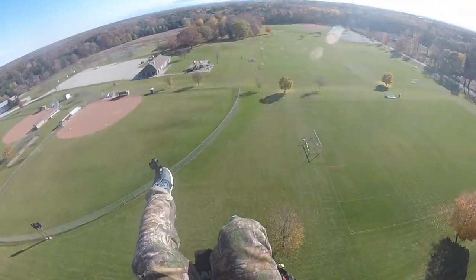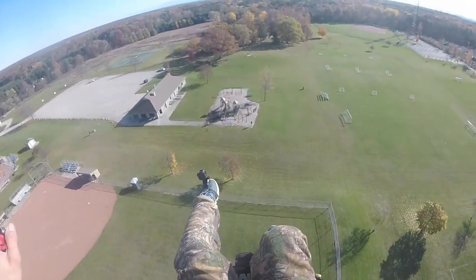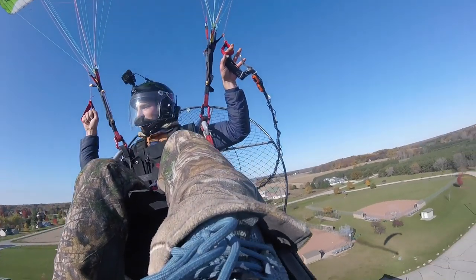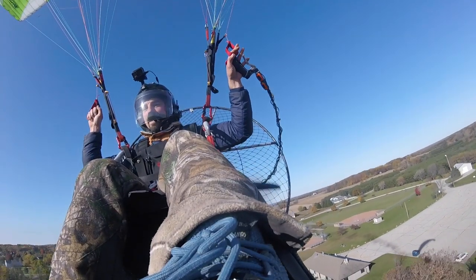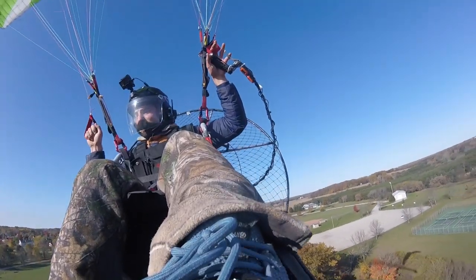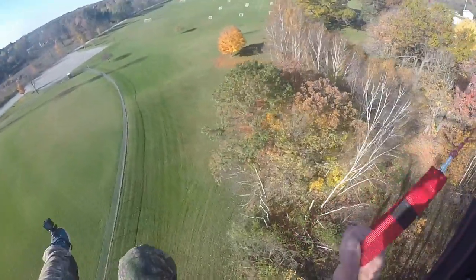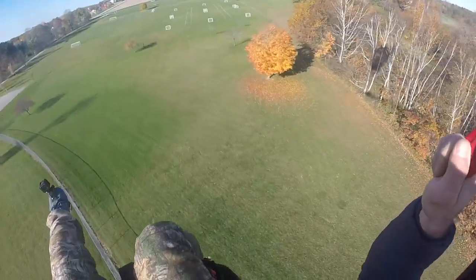The next couple days looks like we're going to get some opportunities to get some flying in. We'll bring her back down, touch her down safe. Getting rocked — the windsock is straight out, so we're getting some good wind here. We'll bring her back in nice and safe. Beautiful park area. Downwind, I could probably fly for 100 miles right now. Gorgeous — look at the yellow trees. Everything's peak colors right now.